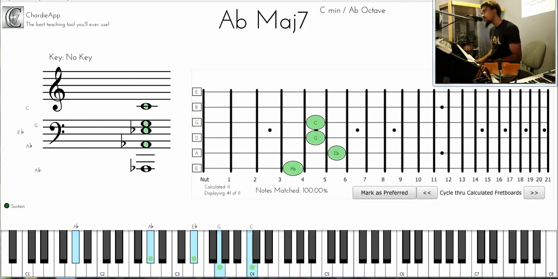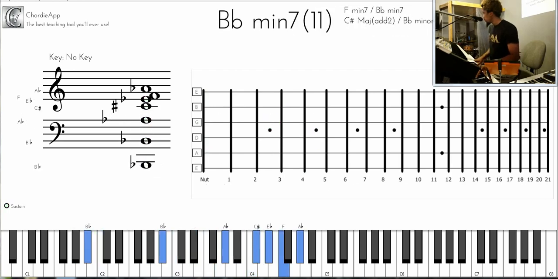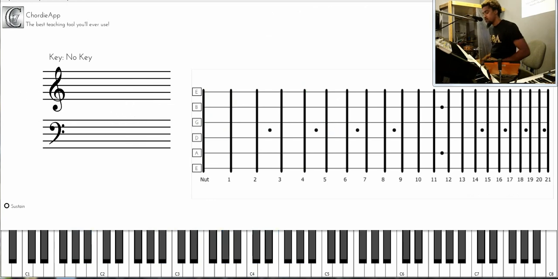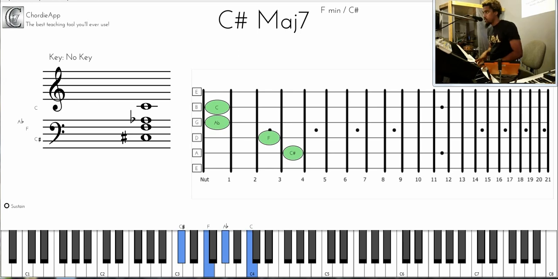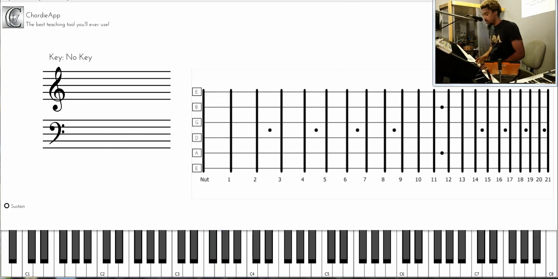Okay. And if you watch some of my videos before, you know what works on the 4 works on the 1, because these are both essentially major 7 chords, right? So they have the same structure. If you look at it, there's your complete 4. And then if you do the 1 the same way.